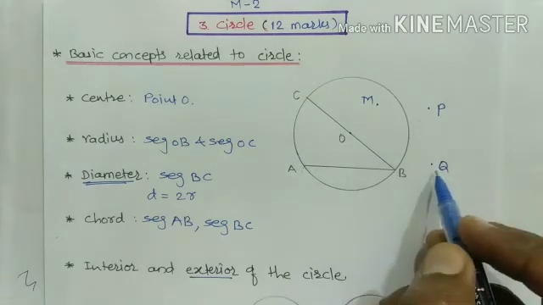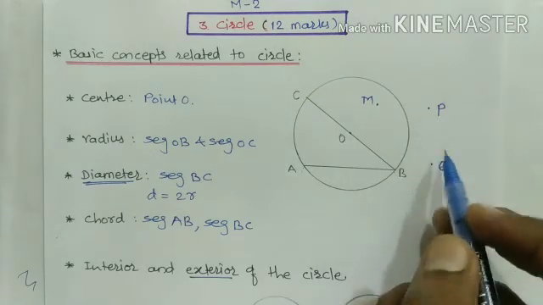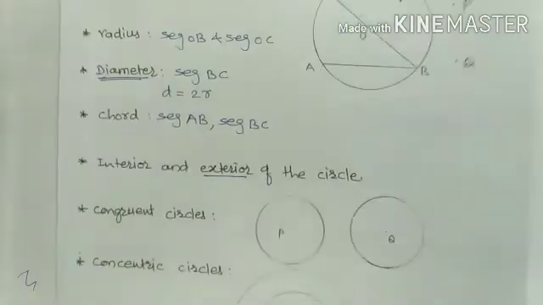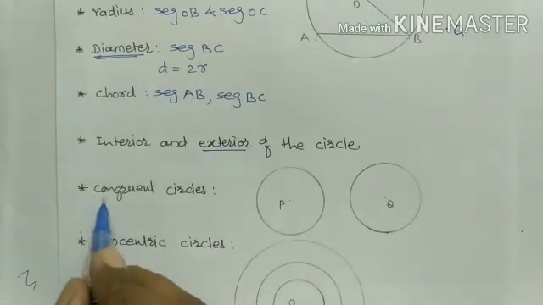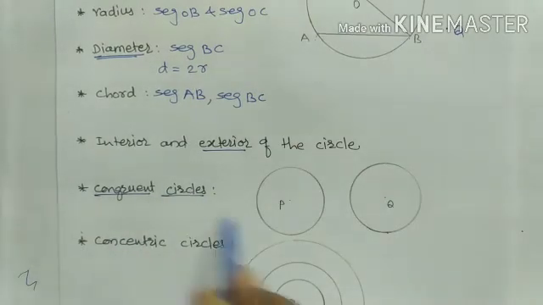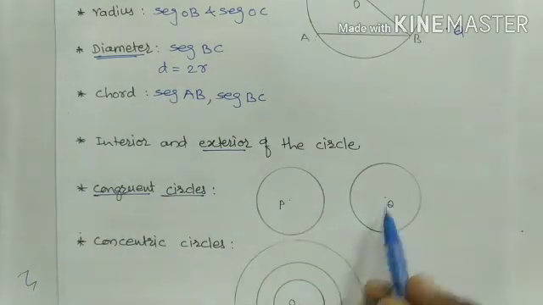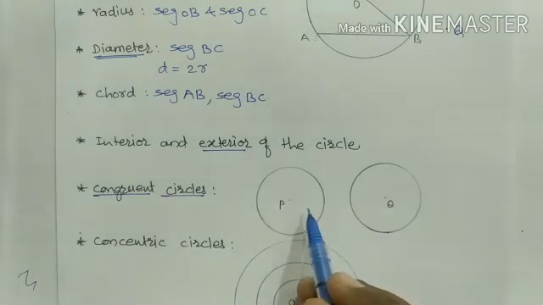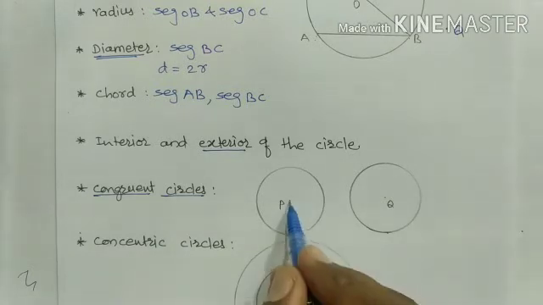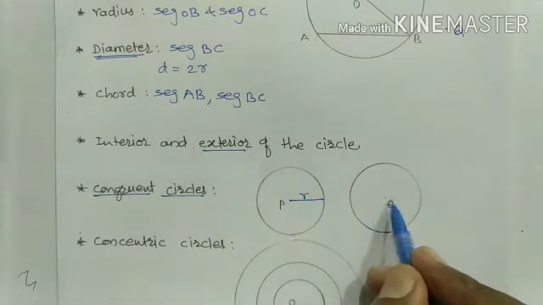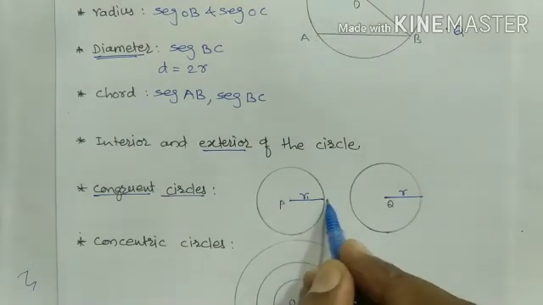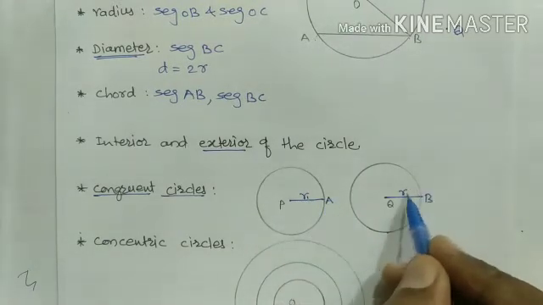Here point P and point Q are in the exterior portion of the circle. Then we also studied the congruent circles. See, here you draw the circles having centers P and Q. In these two circles, the radii of these two circles are the same. See, this one is a radius, this is the radius. Suppose this is R1, this PA, this QB, this is R2.